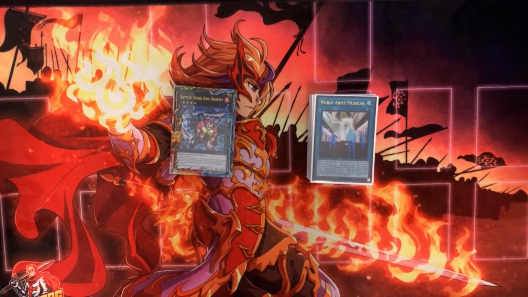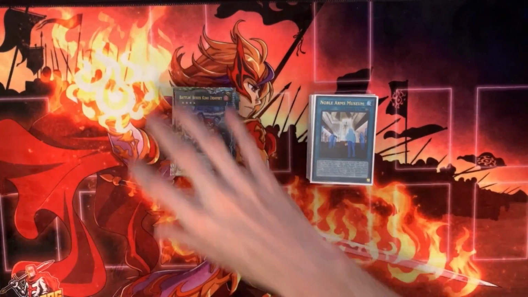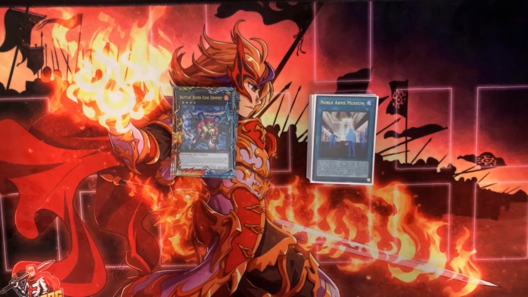What is good, everybody? This is Charles from Team COG coming at you guys here with another Infernoble combo tutorial. Showcase you guys Battlin Boxer King Dempsey. So I'm going to showcase you guys the standard 1-card / 2 warrior combo that Dempsey now can do.